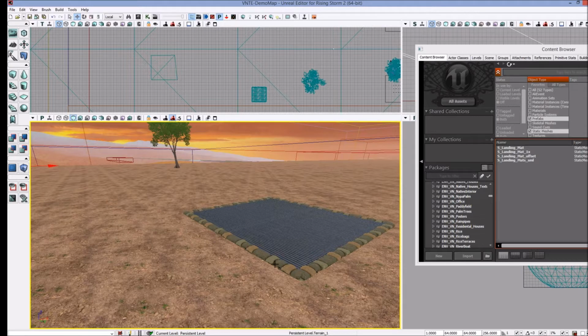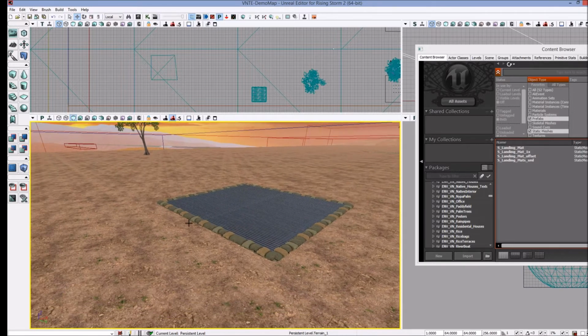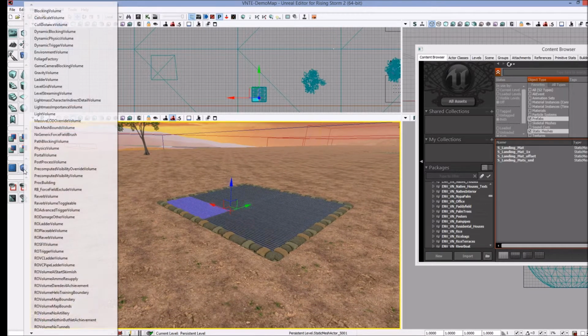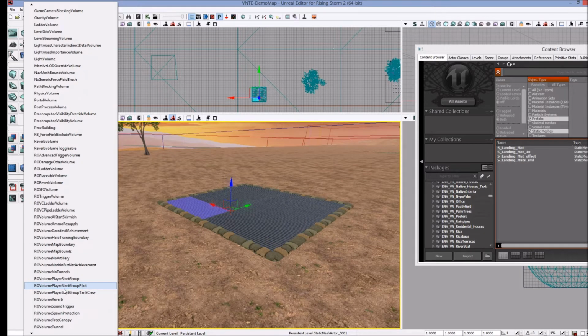The main things we would need for a helicopter, there are 3 things you need to do, and we'll cover all of them. They're all fairly easy and very similar to some of the other stuff we've done. But the first thing we're going to need is a RO player start volume pilots, and that's right here. RO volume player start group pilot. So this is a spawn for pilots only. If you remember when we put down infantry, we're using the RO player start group. Here, this one's special. It's for pilots.